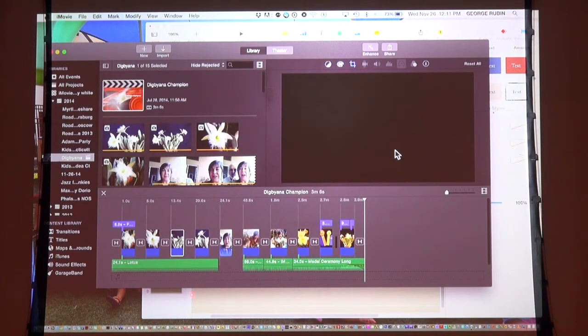I've subsequently figured out that I can actually play this all the way through her talking and lower the volumes. I can adjust the volume so you can make the music louder. When she's talking, you make it a little bit softer, and then you can bring it back again. You do that just by taking this line and raising and lowering it. See, that line there is lower than this line here, which is higher than that one. And then you make the sound taper off at the end.